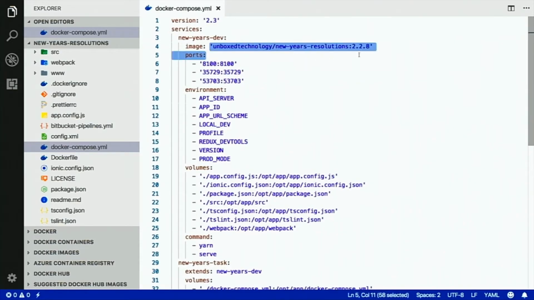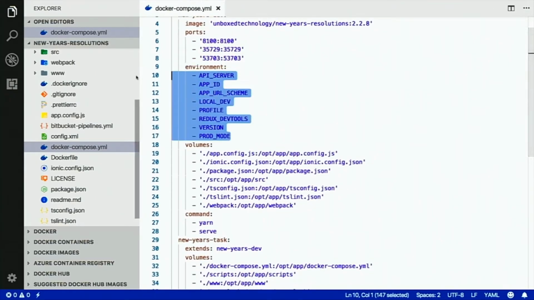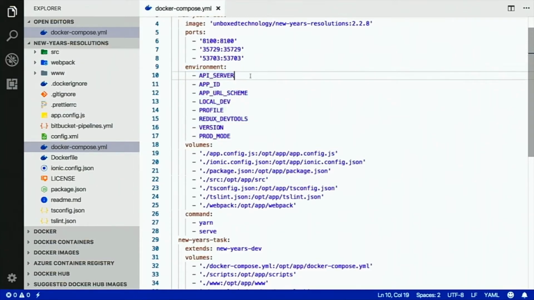So this is just like my Docker container run. I'm starting with this image. I'm exposing, this is publishing these ports just like we did the -p 8080 to 80. So the same thing here. I can either set environment variables here, so I could say example.com, or I can just leave it like this, and this actually allows environment variables from my current shell just to be passed straight through into the container. You might want to do that, and definitely don't want to do that for production, but for development, that might be helpful. So we have that here.